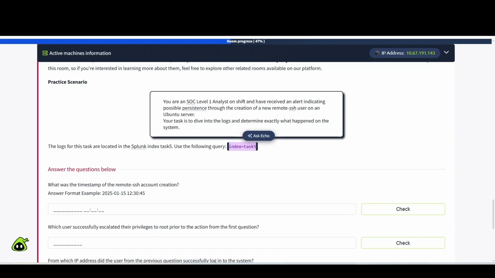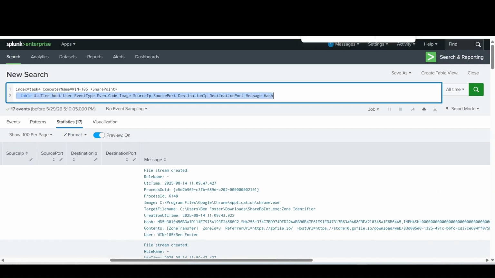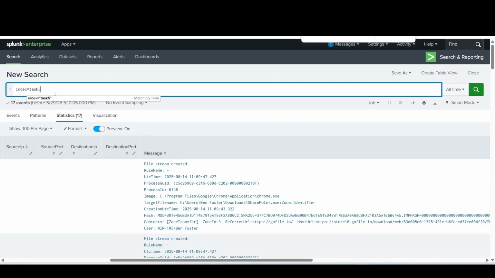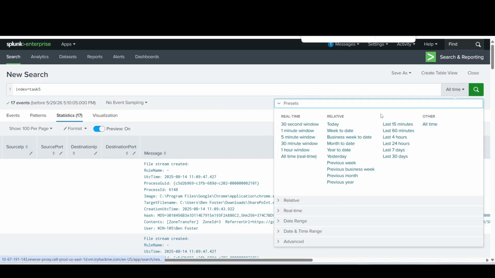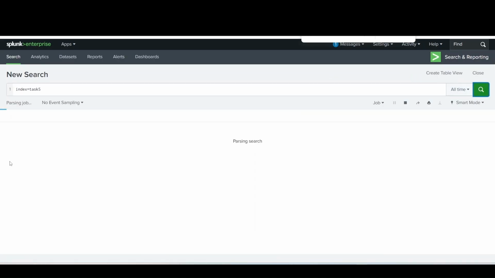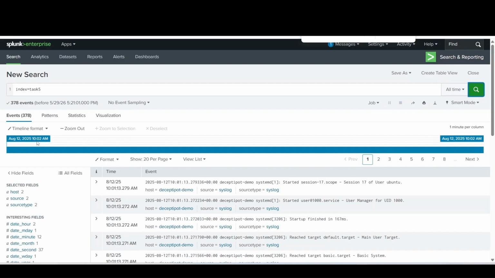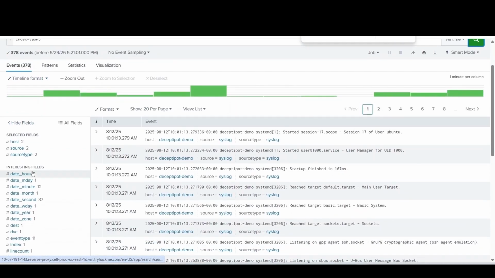Okay, so once again, that's how you build out your queries. You're going to take a look at what's in there, what available logs are in there. In the real world, you're probably not going to look at all time for these. You can look at like the past 15 minutes, 60 minutes, something like that, so you can just get those interesting fields to pivot off of so you can build out your query. It's a similar process every time you do these investigations. We have 378 events, not bad here.